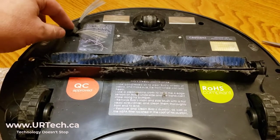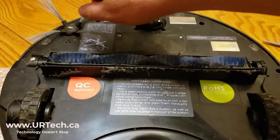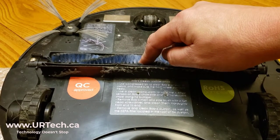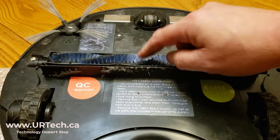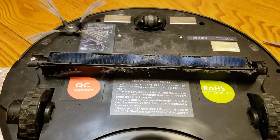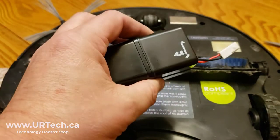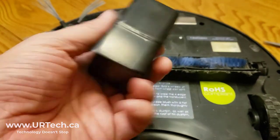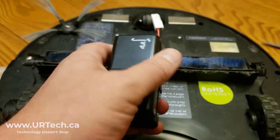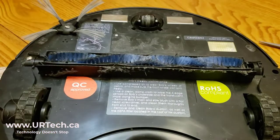Of course, the little sweeper is also replaceable. The battery, the sweeper, the beater bar, and even the electric motor are replaceable off the BobSweep website. By the way, BobSweep has not paid for this. This battery did not come from them — I found it on AliExpress. Well, this is the factory one, so in fairness, the one I just put in did not come from BobSweep. And I still have no idea why they shipped me that little USB cable.